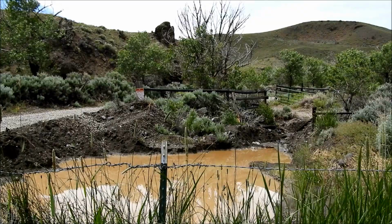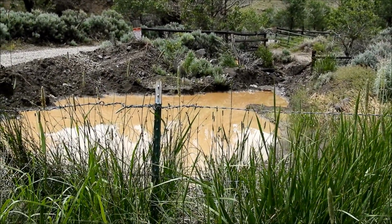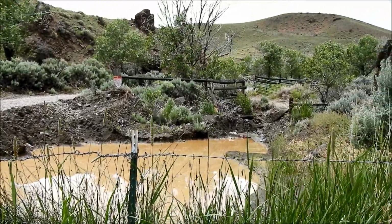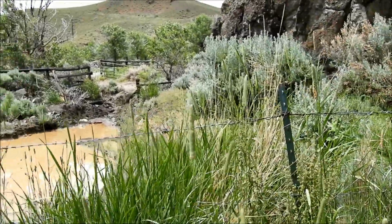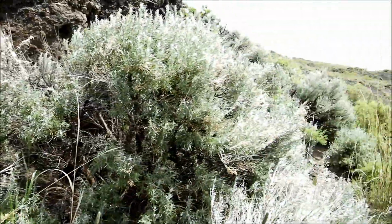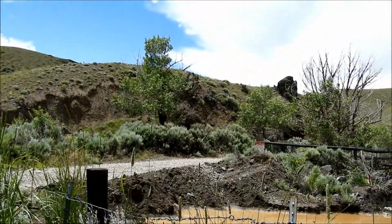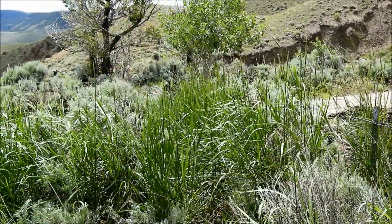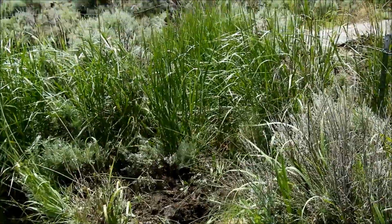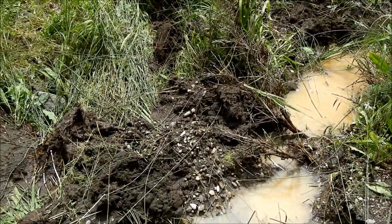for whatever reason, it's just created a problem. Instead of having the exit, the low spot over here, where it would go closer up into this area away from the road, he dug it pretty close to the road, and so it just created a problem. So if anybody ever has a problem with it, this is what I did to stop the flow of the creek. Picture I took earlier.